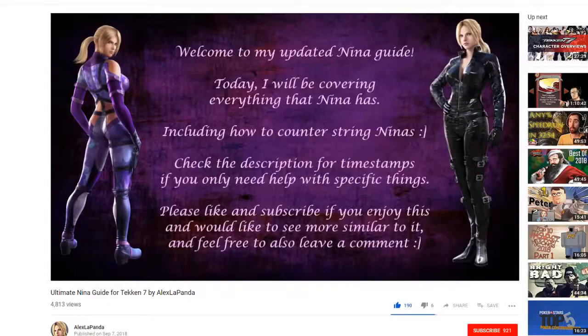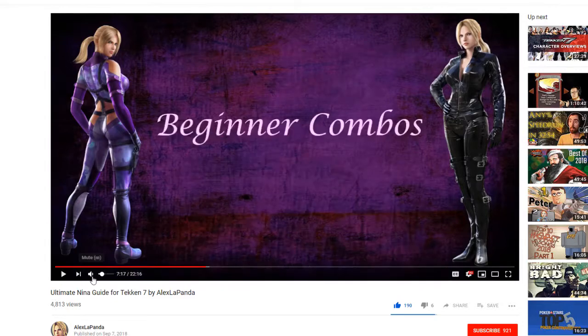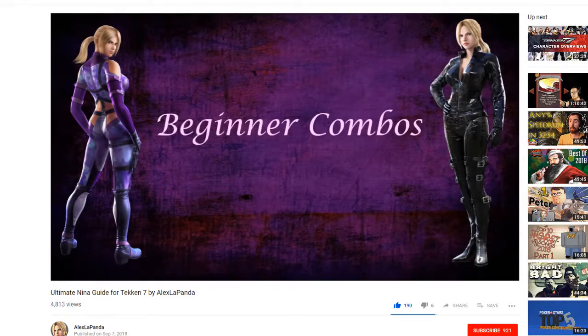So I definitely need some easier combos, and I found that in this other Nina guide, which is very nice. It talks about a lot more things than combos, like what moves you should use and wall stuff. It's great, but we're here for the combos, so let's get a look.